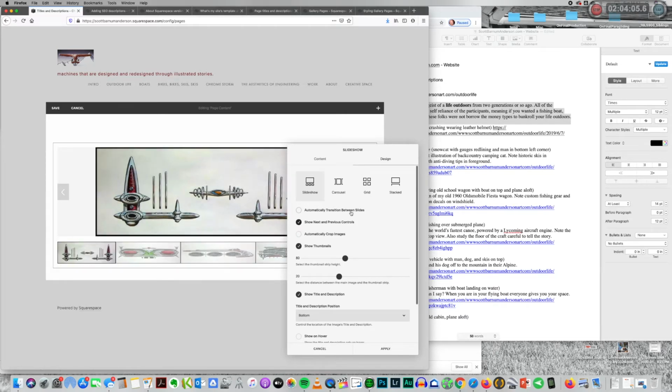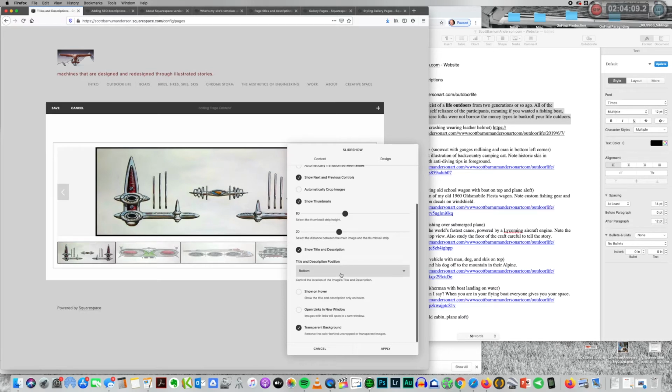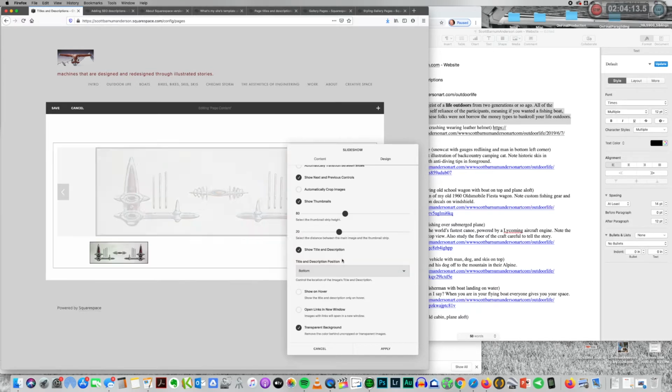Make sure that is not selected, because the dimensions of your prints are so varied that cropping the image often crops a good third of it. So make sure that's deselected, and then scroll down a little bit and you can see where Show Title and Description, and wherever you want to put that, by default just goes to the bottom.